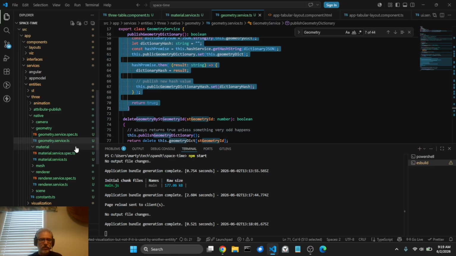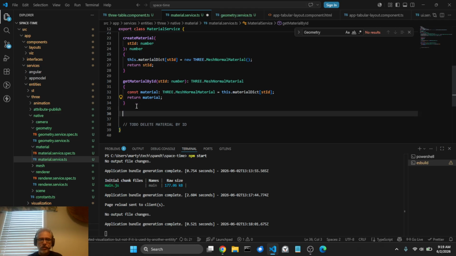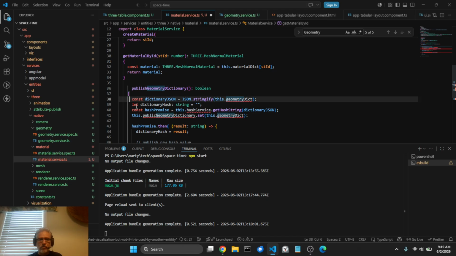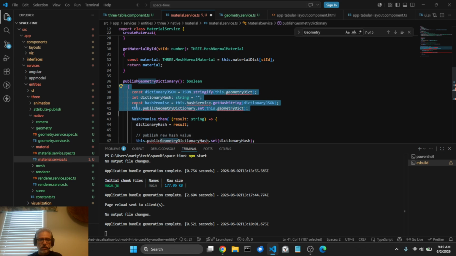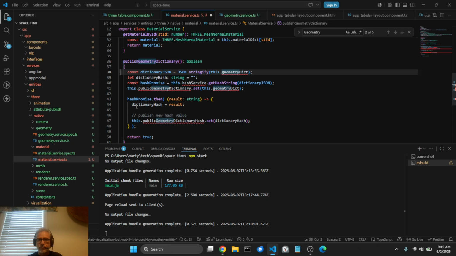So I'm just copying that whole thing and having faith in myself that when I get over here, A, I'll be able to figure it out, and B, that last time I wrote code in such a way that it makes a lot of sense. And I'll tab now. So we create a dictionary JSON, so this.materialDictionary. I'm able to do this because I stayed very consistent with how I did things before, and it's not complaining about that.